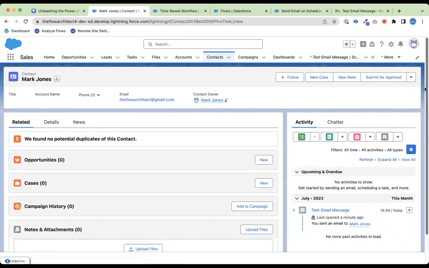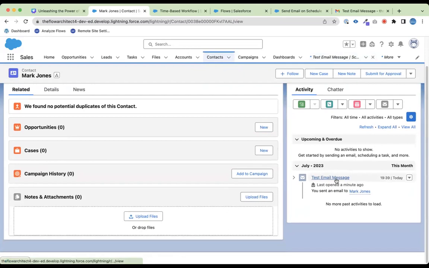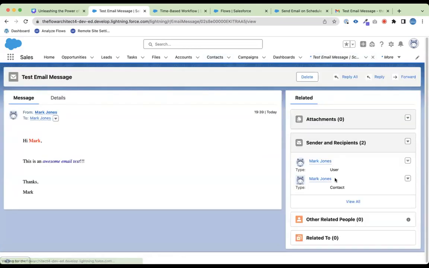But to show you that I sent it, let's come into here, and if I go into my activity compose on the side, I've got my enhanced email record there, and you can see it's sent that straight through. So we've technically got two versions of this record, which is why I mentioned that if you were to implement this kind of solution in your own org, I would probably encourage you to add a delete element into that for this kind of task.